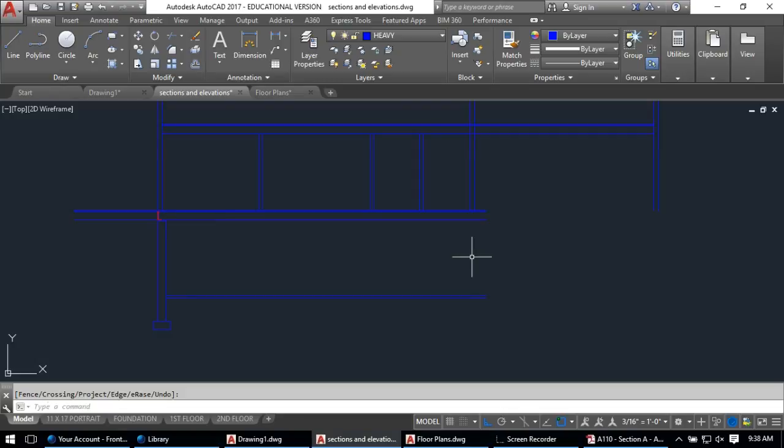So we start building this side of the drawing. I will just copy this foundation over here. It's going to align with this wall. So I'll just strike a guideline for now.